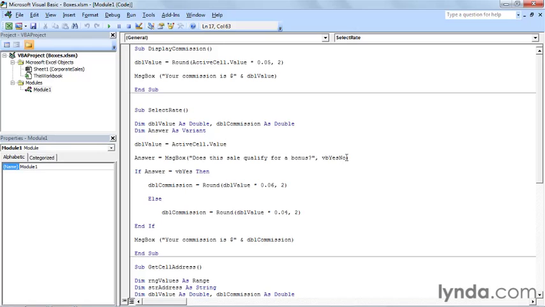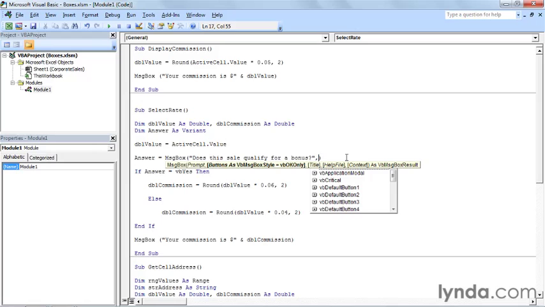If I backspace over that and then delete the comma and retype the comma, then the Visual Basic Editor's IntelliSense tells me what type of buttons are available, and also shows me that the default is the usual message box you see, one that just has an OK button to dismiss it, but there are many others. The one that I want to use is toward the bottom, and it is VB yes/no. So I can click it and press Tab to put it into the statement.